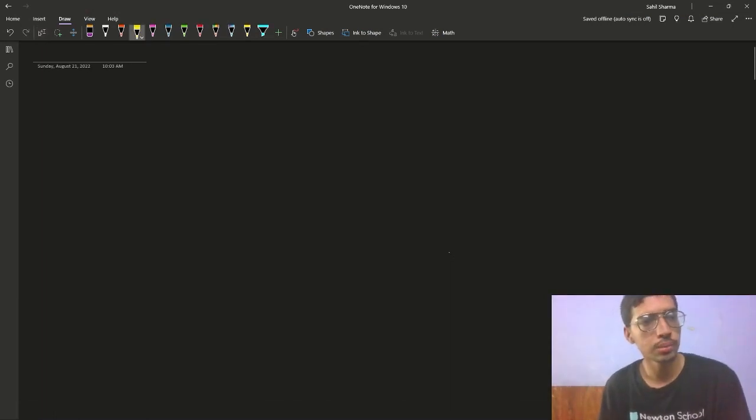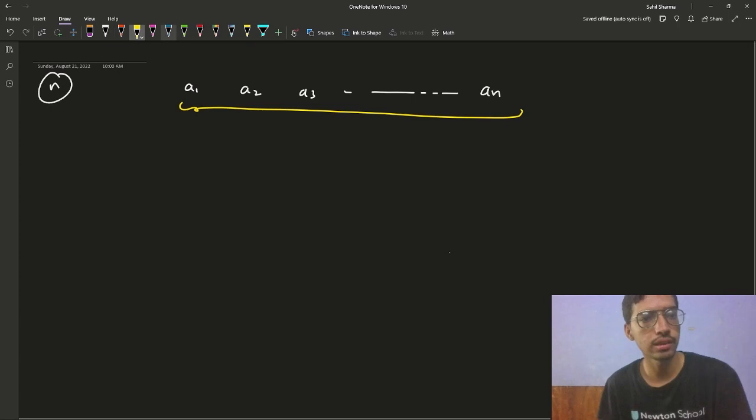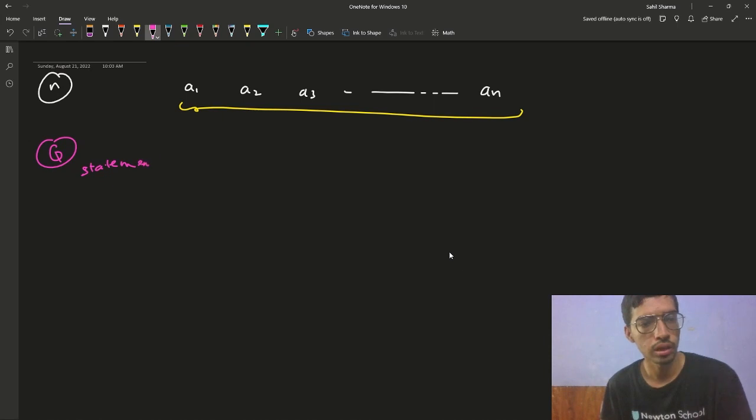In the problem we have been given the size of an array n. So our array is a1, a2, a3, and so on up to n. We currently don't know the array. We have to find the array, and to find it, we have been given Q equations or Q statements. Each statement has three variables, I, J, and X, which means that A of I bitwise OR A of J is equal to X.